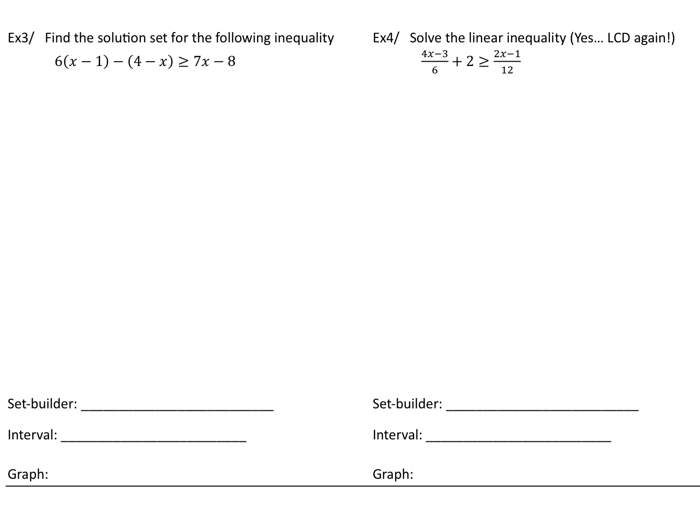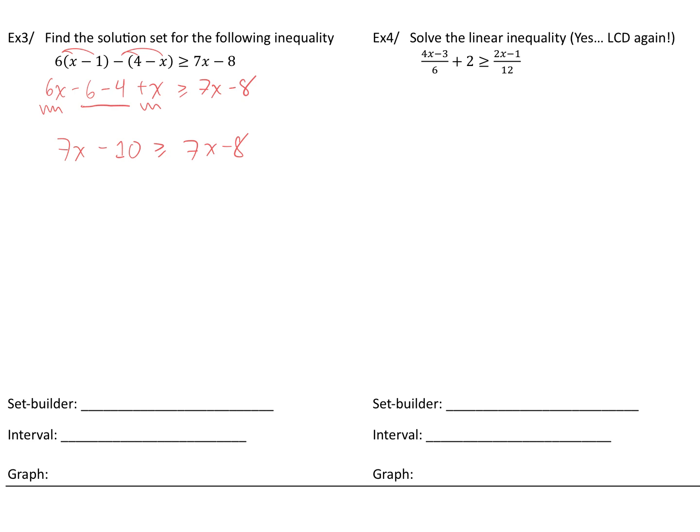All right, new slide, new inequalities to solve. So again here, I see, for example 3, we need to find the solution set for the following inequality. We need to simplify both sides of the equation, first with these distributions. Then terms can be combined. It looks like we can combine 6x's with an x here, and a -6 and a -4. So what would that be? 7x's minus 10 is greater than or equal to 7x's minus 8.